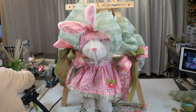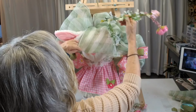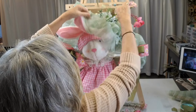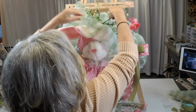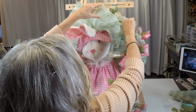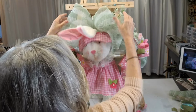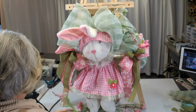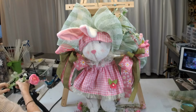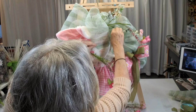And I'm just going to dip it in my glue pot and let it attach to the deco mesh. It will stay in there without a problem. You want it kind of behind the bow, okay? Well, here's a little piece that fell off, so I'm just going to stick that in there randomly.